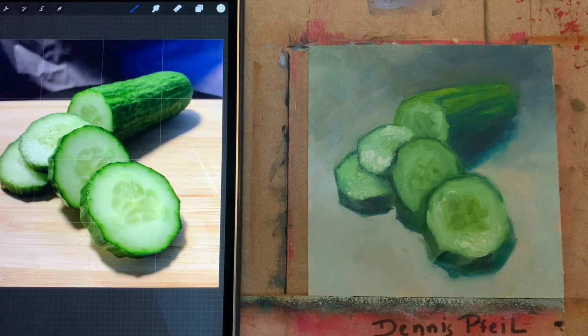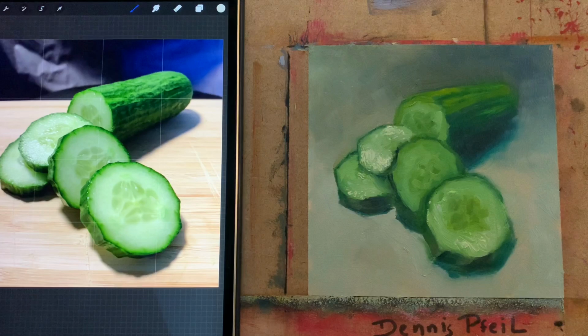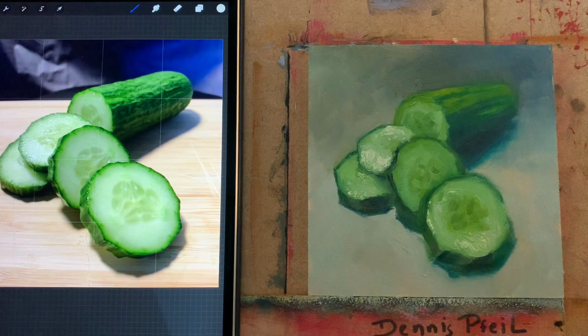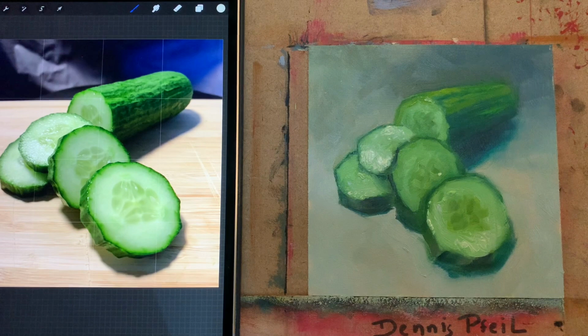I just want to point some dots for like individual highlights. It's not pure white what I'm using. I do feel that adds some sense of realism to it.